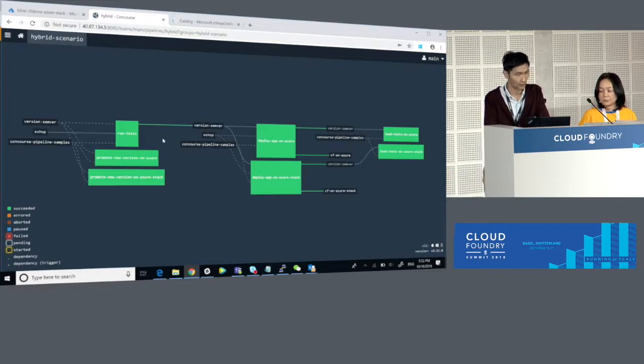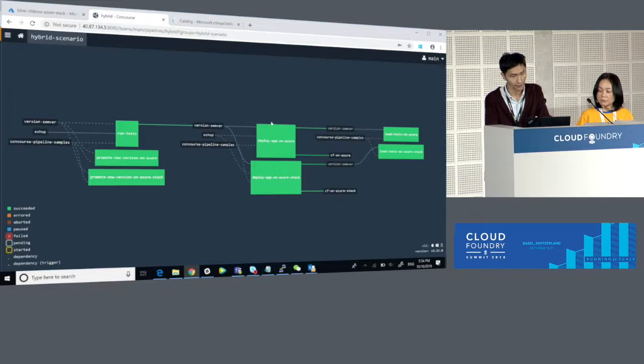First, it will run some unit tests for the code. After the unit tests pass, it will deploy the application on both public cloud and Azure Stack. And finally, it will trigger the load test for the Azure application on the different platforms. This job is for the load test on public Azure, and this one is for Azure Stack.